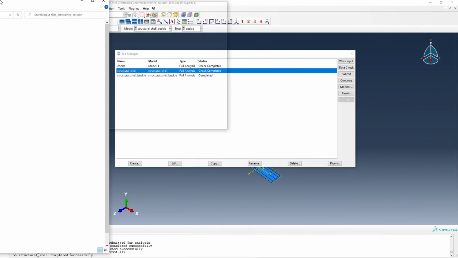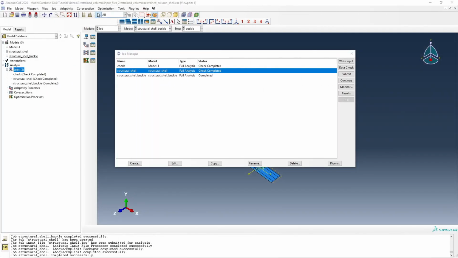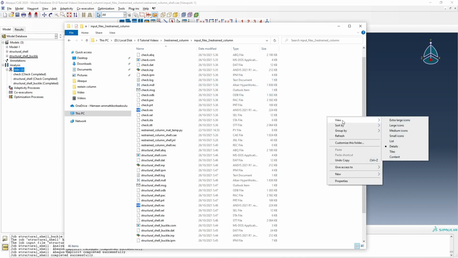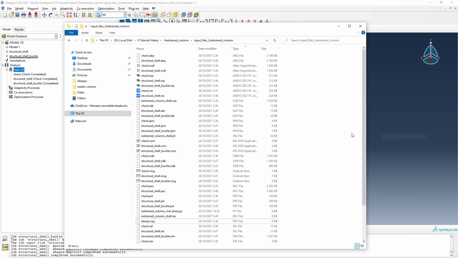So now we can go to our working directory, and here we have this check. We can sort them by type, and we have this structural cell and the structural cell buckle.